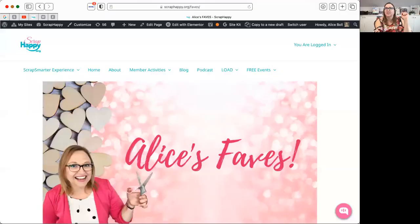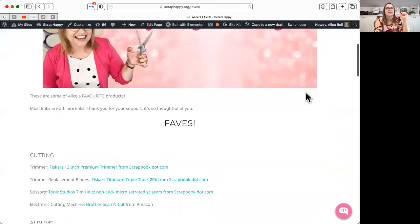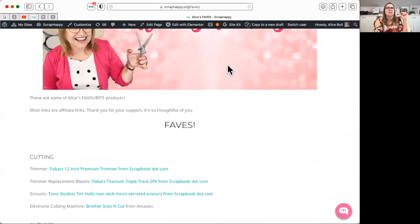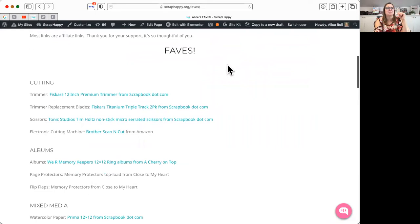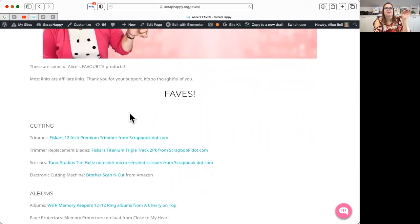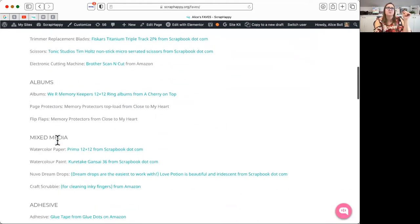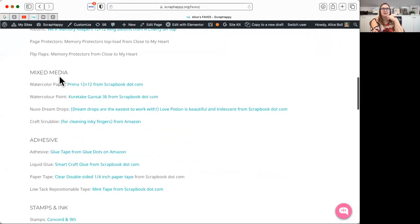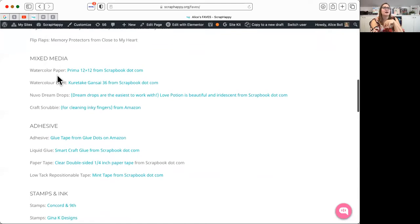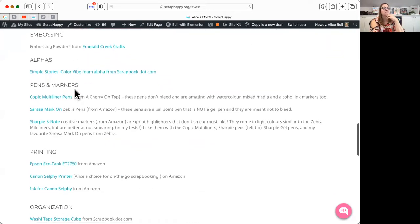If you go to scraphappy.org/faves, F-A-V-E-S, we were talking about the faves. So Alice's faves. This is where I list some of my favorite products because I get asked about them from time to time. So I'm working on the page so I can add quick links to scroll you to the right part. But I've got the trimmers that I like to use, the albums that I have behind me on my shelf because I get asked about those, some of the mixed media things that I find really helpful, adhesive, stamps and ink, embossing, alphas that I quite like using, pens and markers.